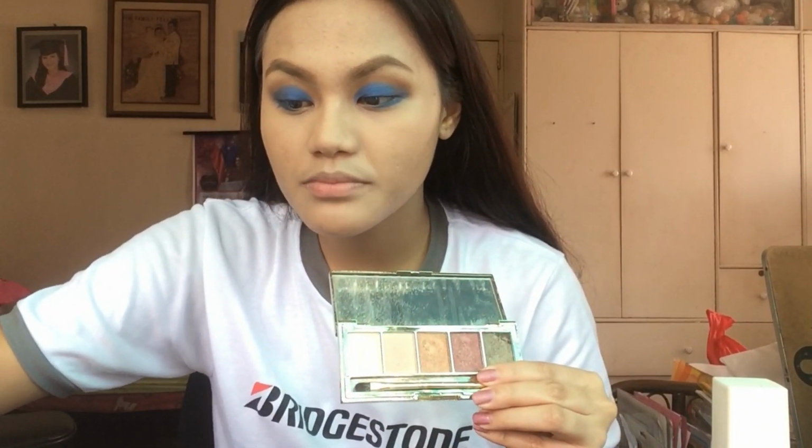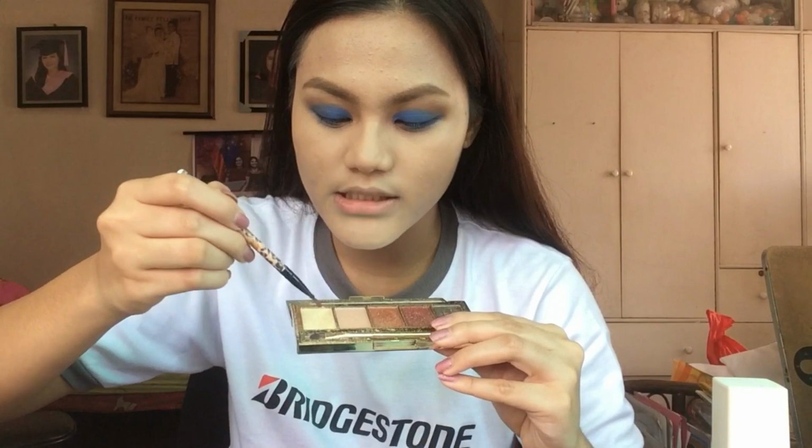I put on a little shiny, shimmering, splendid shade, still from the Lustrous palette. I'll get this one. So pretty. I'll wet my brush a little so the product sticks better. After that, there it is. Then I'll get a mirror and put it on my inner eye. Okay, I'm just going to put some glue. Okay, so there.